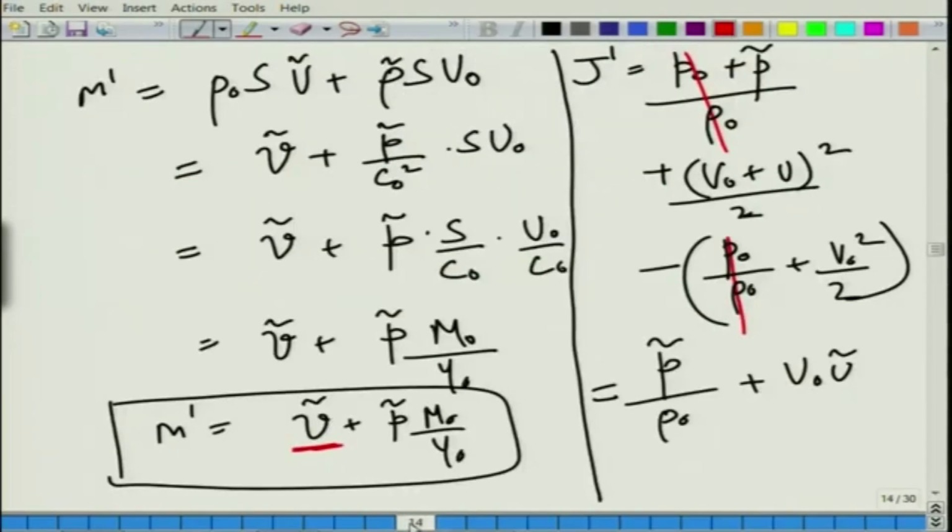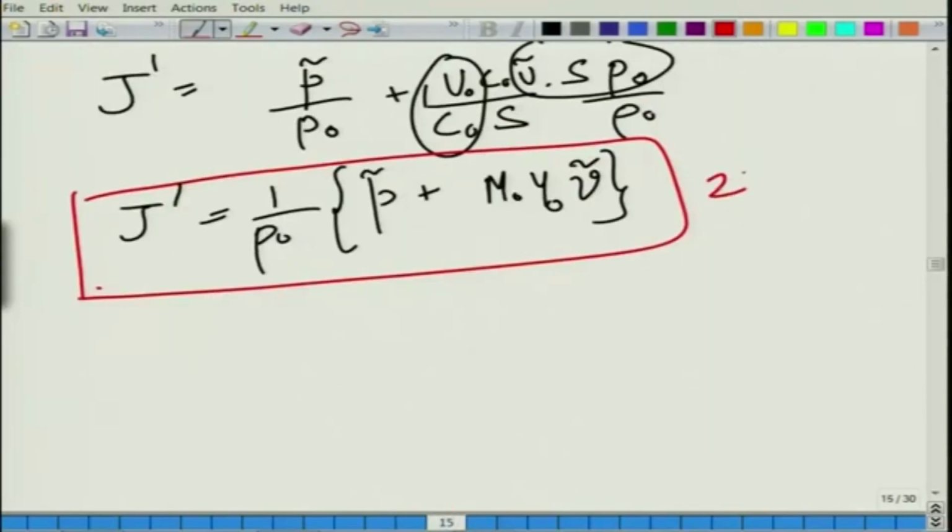So, we have your first equation and second equation, we have these kind of things. So, basically what we see again, that when m naught is 0, we again get back pretty much the classical variable, but it is just normalized by the ambient density. For air it is 1.20 at standard temperature and pressure.